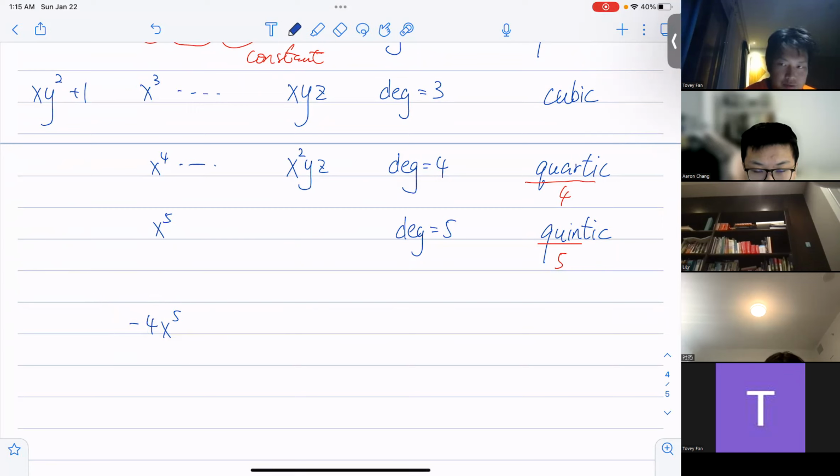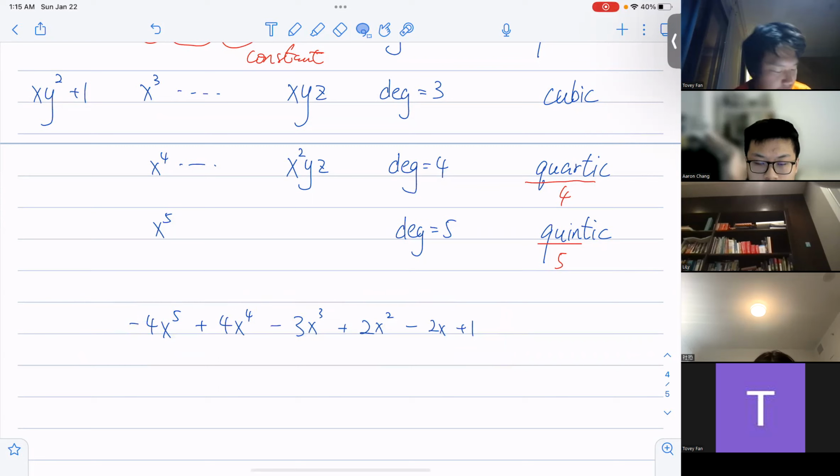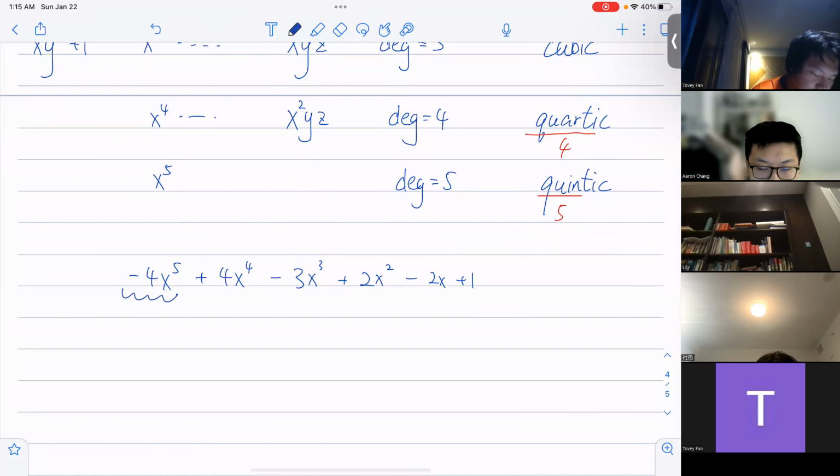没问题吧？我们写多项式的时候，这个 power 是要 descending order，是要逐渐下降的。所以比如说是 4x to the power 4 minus 3x cubed plus 2x squared minus 2x and then plus 1, something like this, right? 这个 power 是逐渐减少了。Okay, so the first term is always called the leading term. You could say it's the quintic term, right? But usually we just say the leading term. And of course, the coefficient is called the leading coefficient.